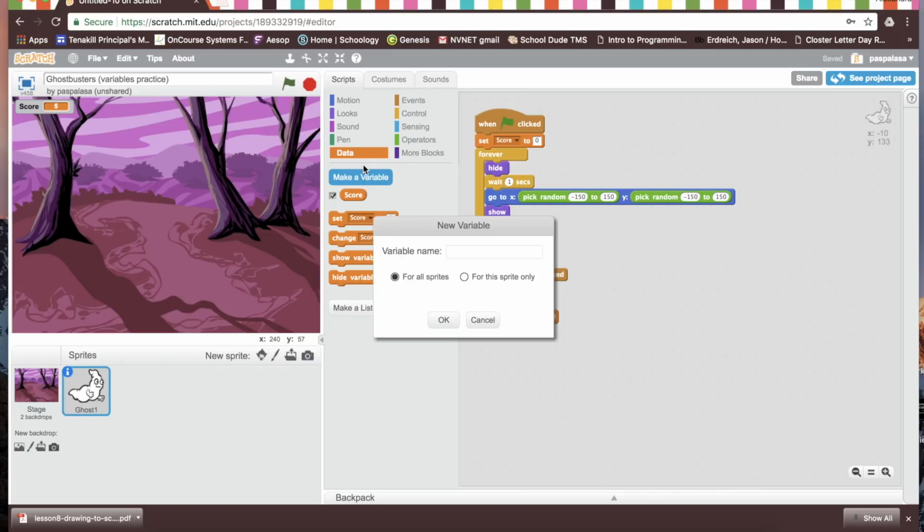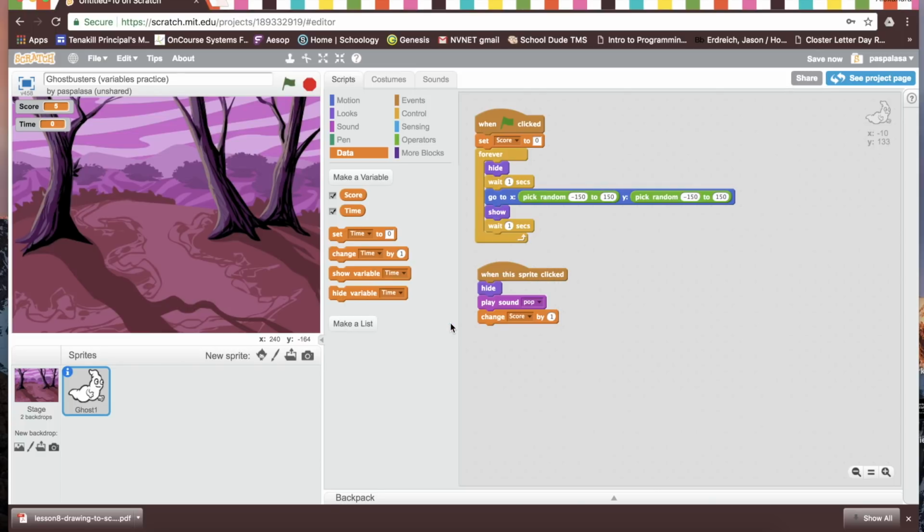And since we're going to be keeping track of time, we should name our variable time for all sprites and click OK. And if you notice, now there's time blocks. Now there aren't a new set of orange blocks, but since we have 2 variables, there's a drop-down menu for each data block, and I can choose whether I want to make that block for score or time. We're going to leave it at time because we already dealt with the score variable blocks. And the time variable shows up on our stage right under our score variable.